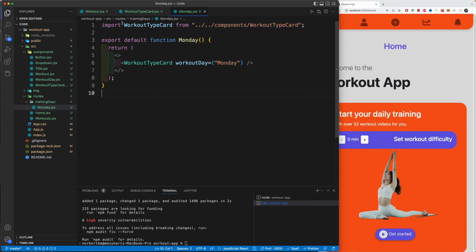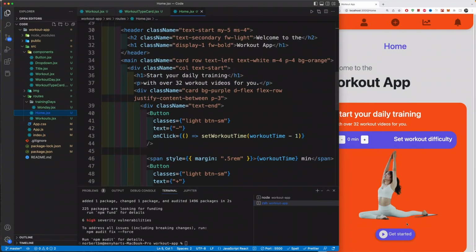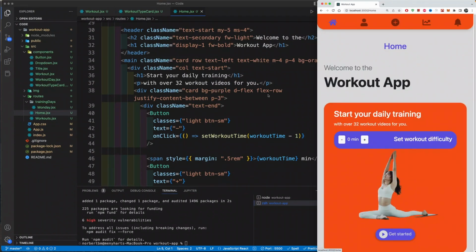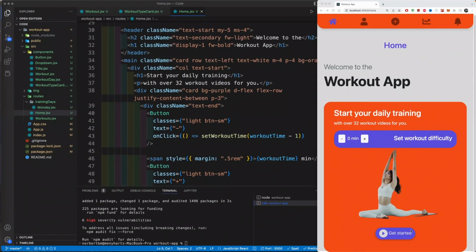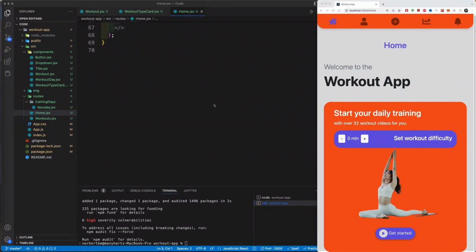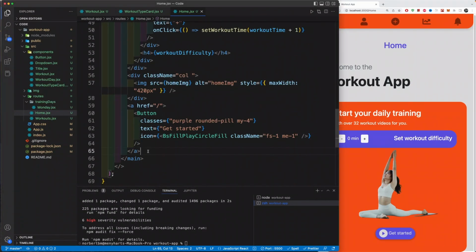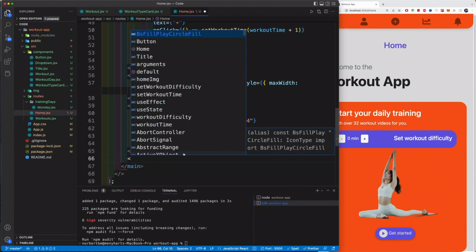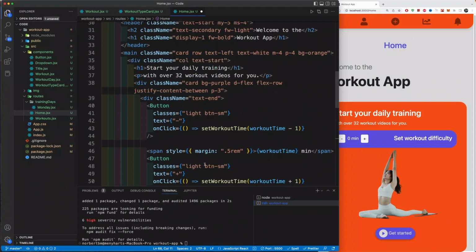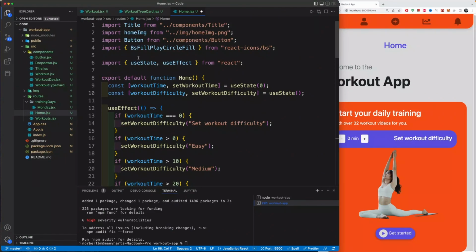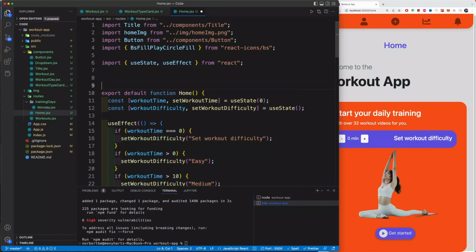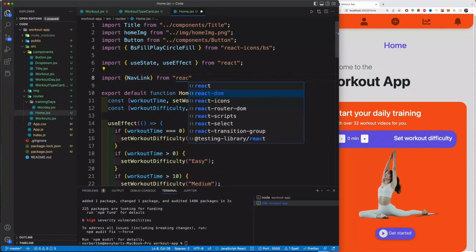Okay, so get started. Let's go back to home, because get started should also now throw us toward the workout plan. So how can we use this in home? Where do I have it? This button right here. Instead of anchor tags, as I told you before, we can now use a nav link. I'm going to first of all create it on here. Let's see, did it import it? No, it did not, so we need to import it right here. Import nav link from React router DOM.